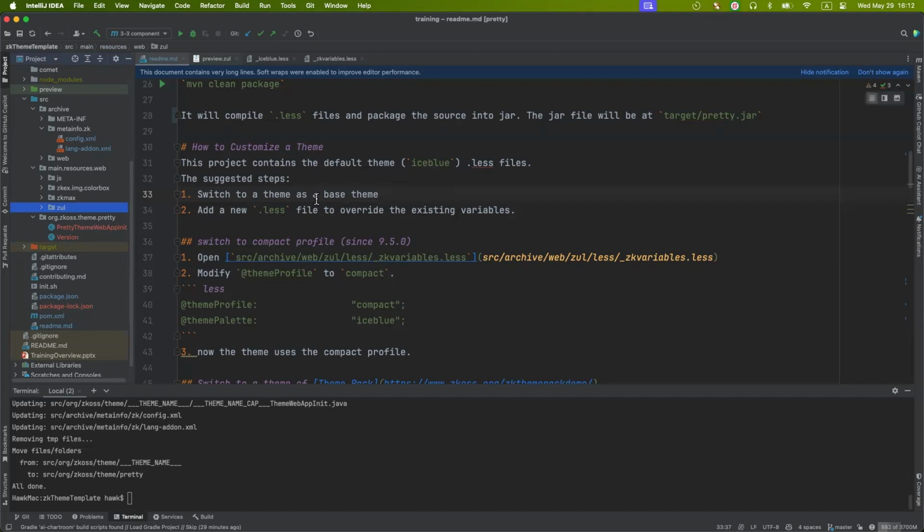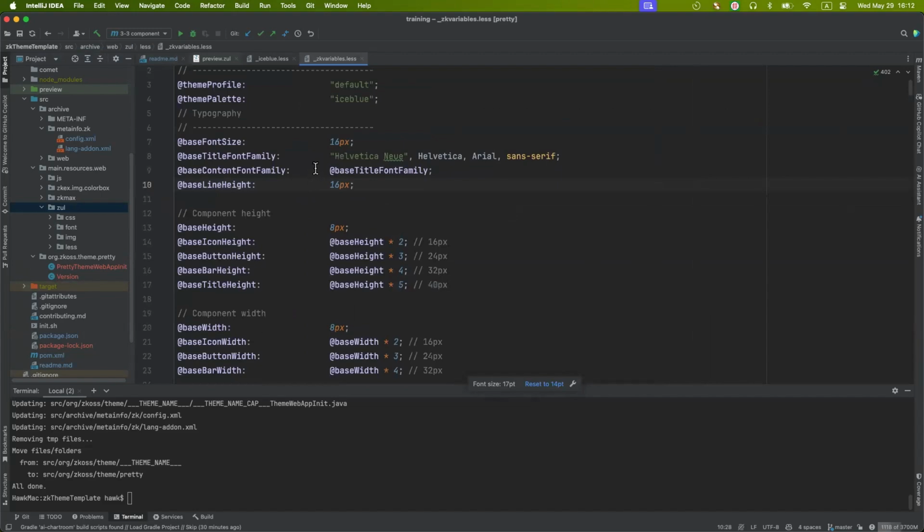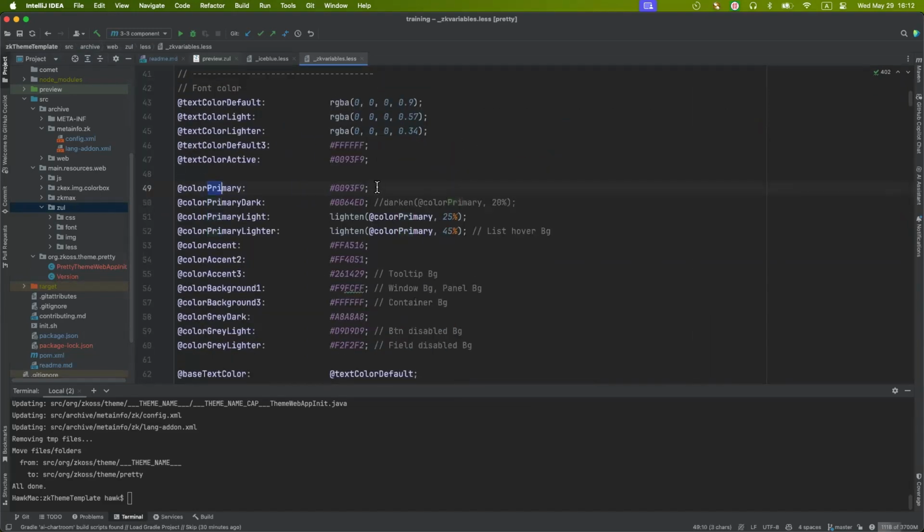When you want to customize a theme, we suggest you not directly modify the variables. For example, here are the variables of the whole theme. Let's make it larger. For example, this is the primary color here, and this is the primary dark color.